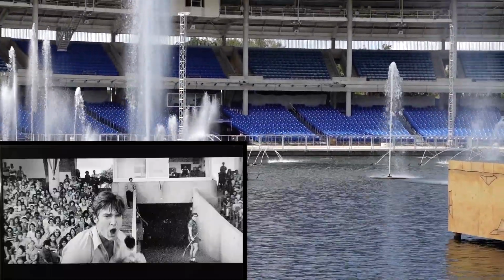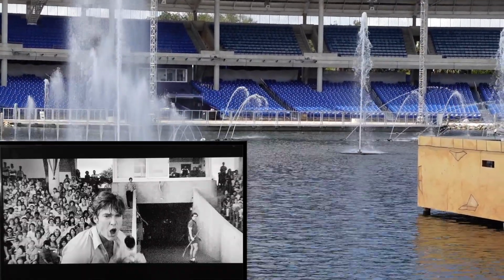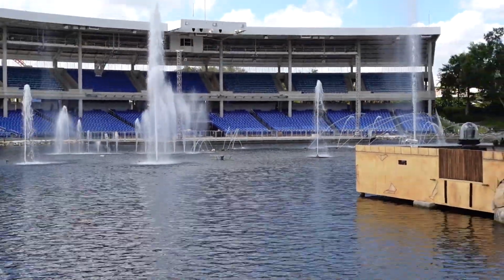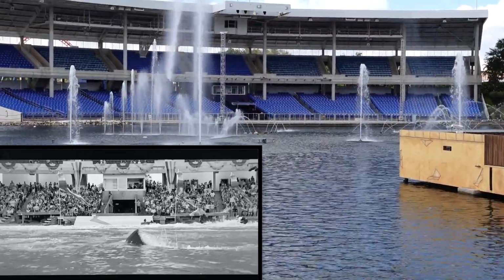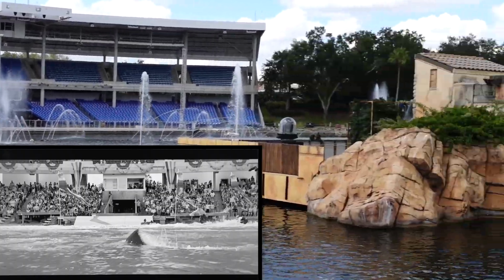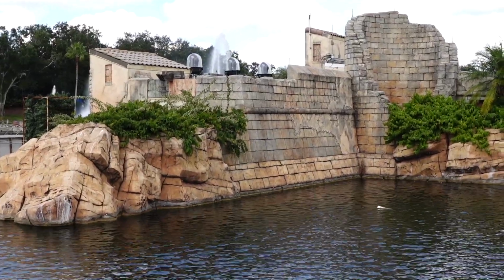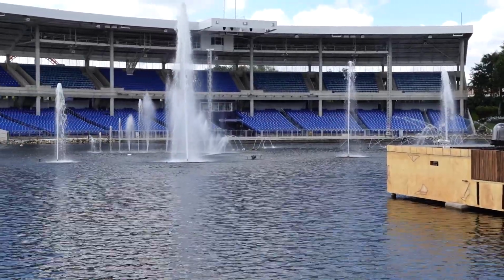This is where Mike Brody would have been seen screaming on the microphone, telling them to all get out of the water. And then there was another shot in this same area. You can see the fin of Jaws going right in front of that tech booth there. Now the reason I can't get a straight shot is because this little mechanism here that houses a lot of lights and equipment for the shows is blocking everything on the bridge. But that's it, right there.